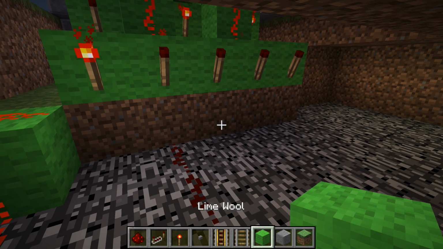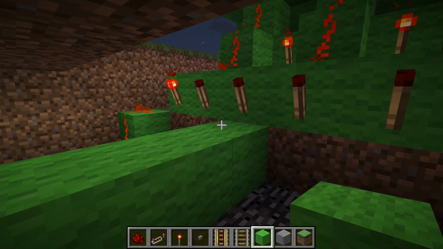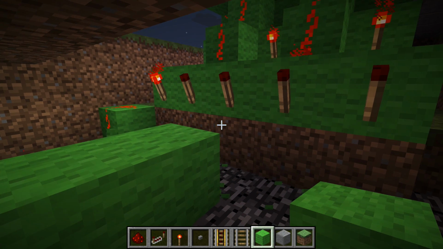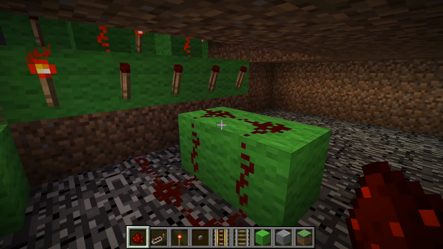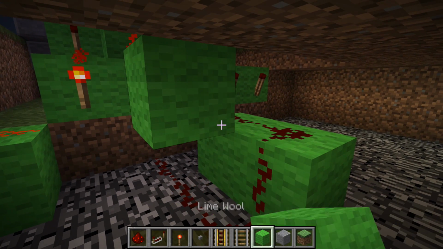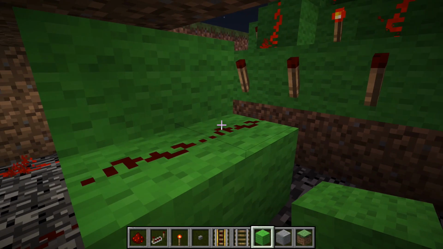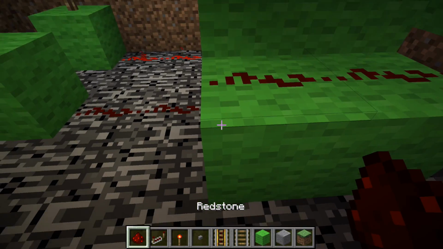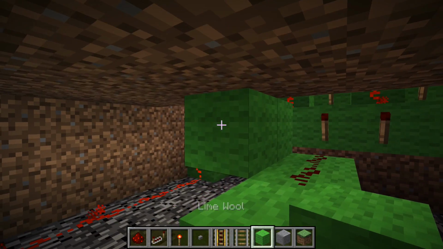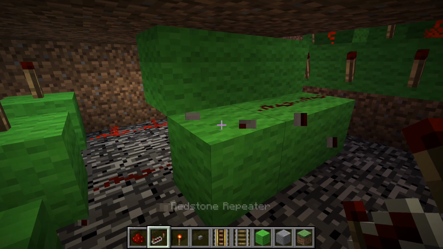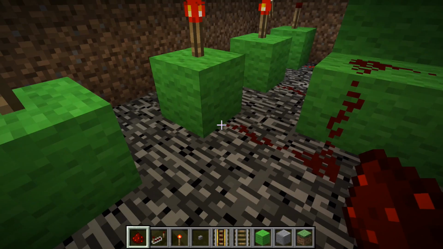Let's see. Let me try something like this for this guy. Okay. Actually, that one I can leave there because the signal will still carry over. But I need to actually do what I was just showing you guys a moment ago. Cut that wiring off. There we go. That line is still independent. Now I have this line coming off from the third one. Let me bring that out one more. Do that again. That's not what I wanted. Place that redstone there. Send it down this way and over here into the torch.